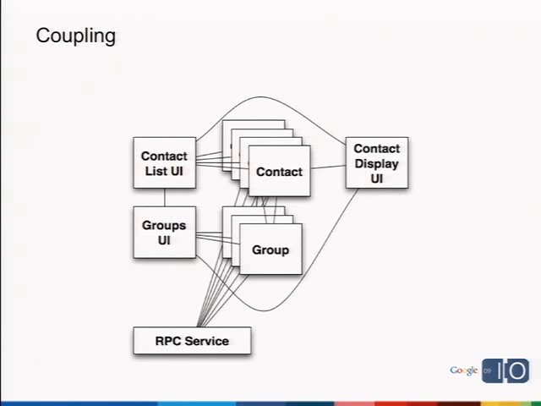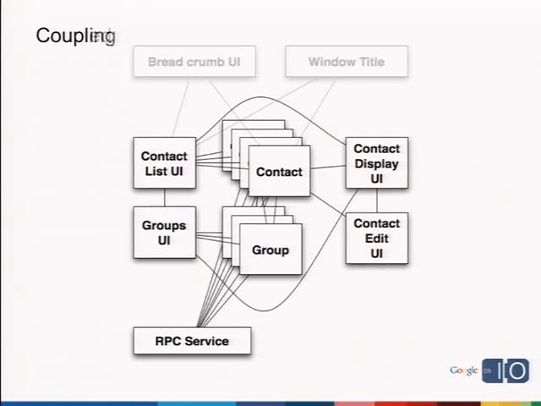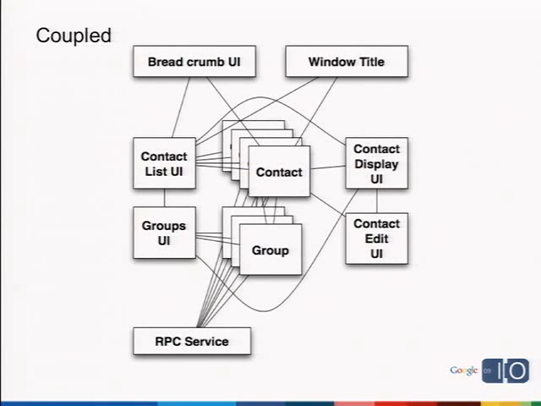We probably have a display of individual contacts that the list UI needs to know how to swap in. And the contact list is going to want to edit these things, and these are all going to be listening to each other for update notifications. Show yourself, hide yourself, I'm done now. And then marketing comes in and says we don't have enough breadcrumbs on this thing, and that window title is looking kind of sloppy. We've got kind of a messy world here. We've got a lot of handler objects that we've instantiated. We've got a lot of things that we can forget to decouple when it's time to tear things down. It's not a fun world. I won't even talk about testing. It's an excellent profile.